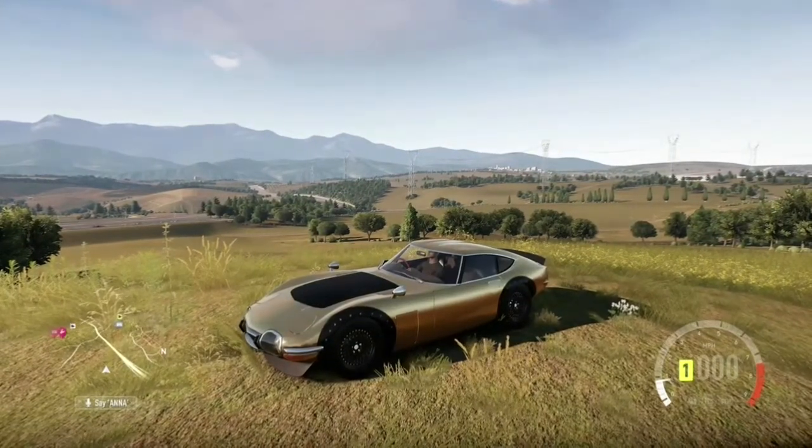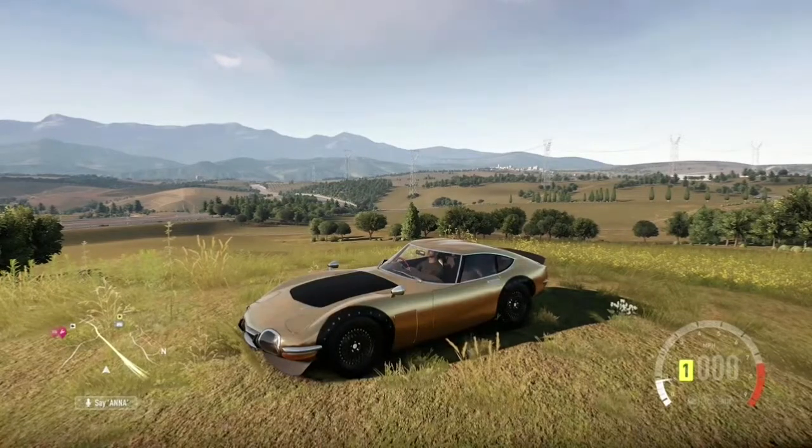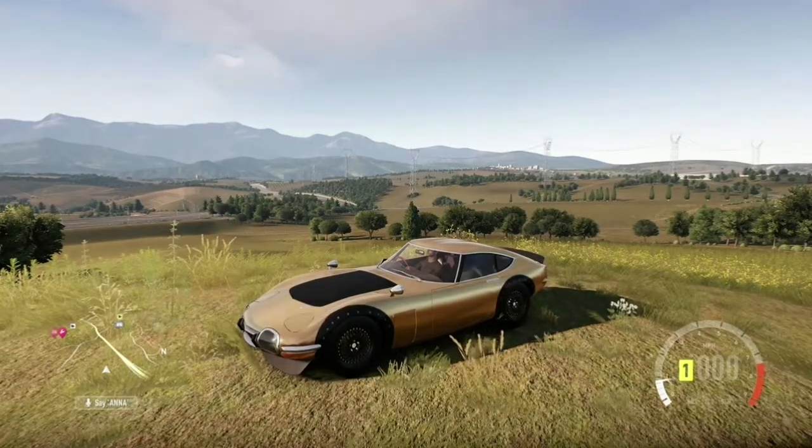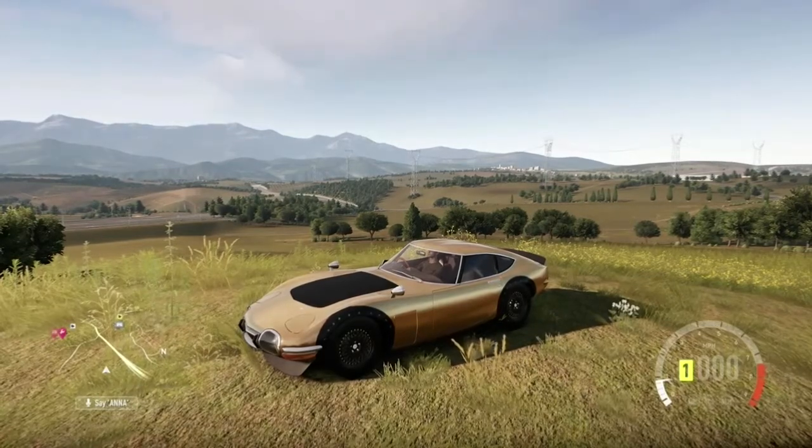Every week I'm going to be doing a video called Tuning Tuesday. This week's video will be the build and tune for my A-Class Toyota 2000 GT.